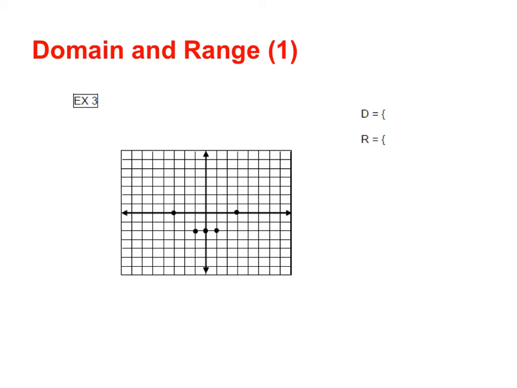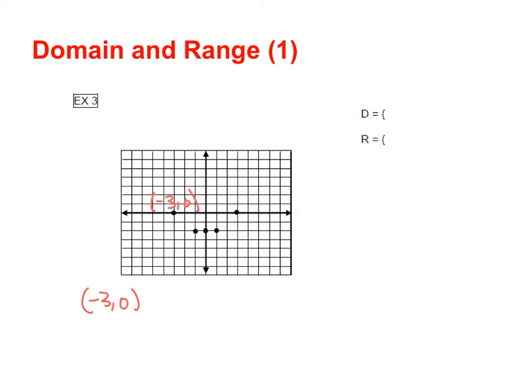All right, we're going to take a look at domain and range in this video. Here we have a graph, and you can see that there's 1, 2, 3, 4, 5 points on the graph. So we want to go ahead and identify those ordered pairs. The first one, we go to the left 3 and up 0, so that's a -3, 0. I'm just going to write these down here so it's a little bit more clear.